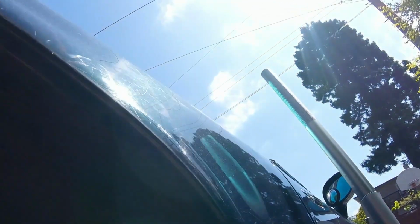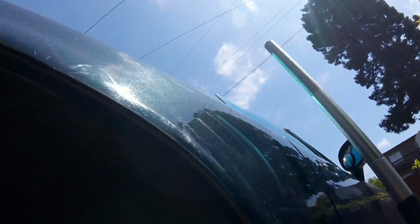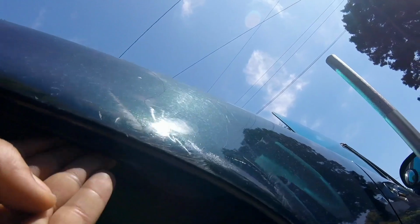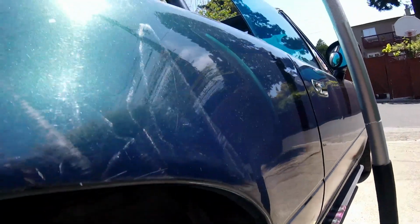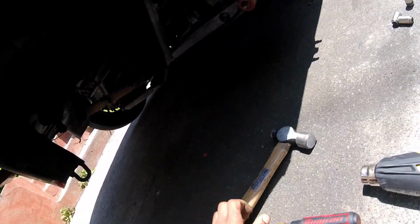Okay, so the first step is going to be hammering everything from here to basically back here to a flat edge so that the tool can properly press against it. So I'm going to get on that and start hammering. You probably want to use a better hammer, but this is the hammer I got, so I'm using this.